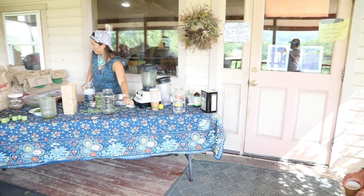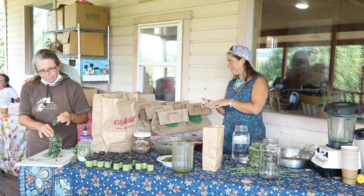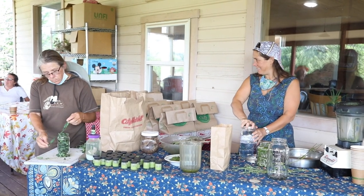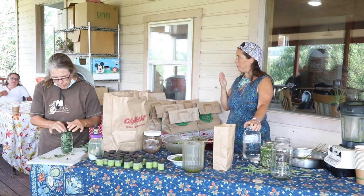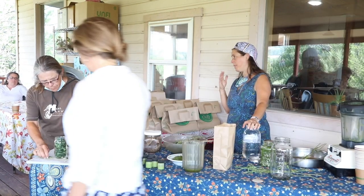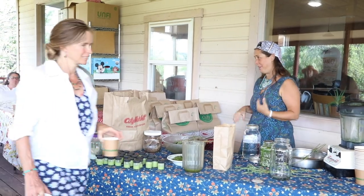If you do get mold in your oil, do you just scrape it off the top, or is the whole batch bad? Like, I did lemon balm in the oil, and it had mold on the top. How did it smell? That was going to be my question. It smelled fine. I just removed it, and it's great. It's the smell that tells you. I would remove the mold first, then remove the plant material, and if it smells okay, personally I wouldn't give that away or offer it to other people, but for myself, I'd put it on.